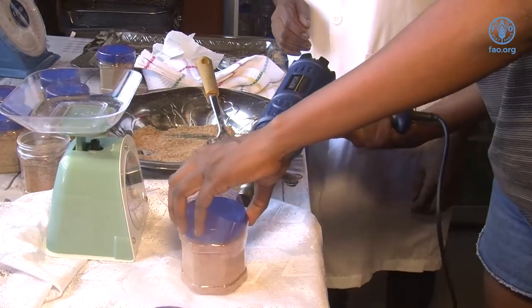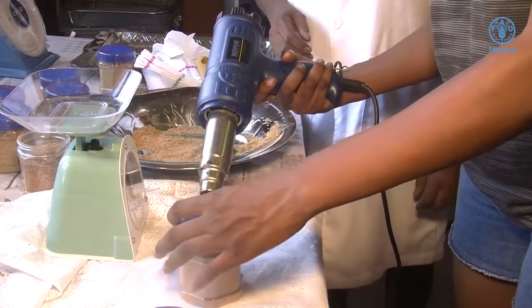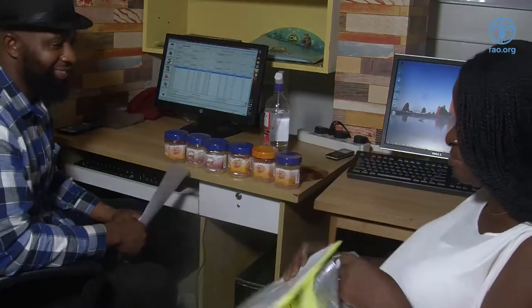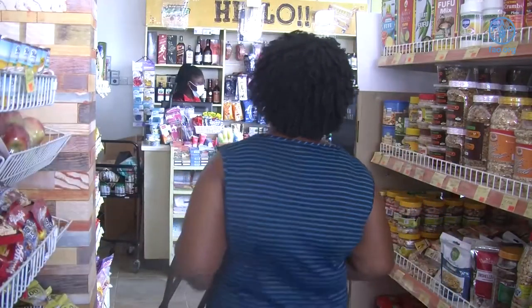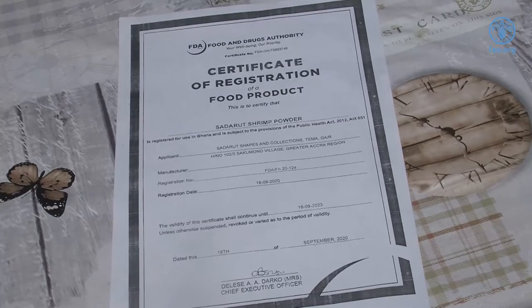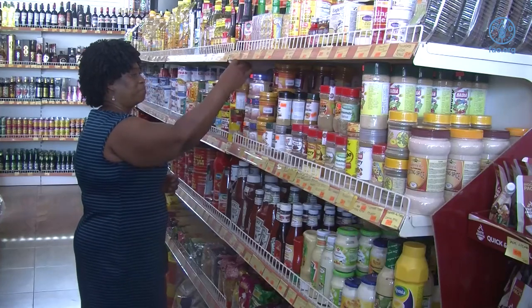Finding a market for your new product may be a challenge at first. Identifying market opportunities requires a lot of hard work. Introduce the fish or shrimp powder to nearby shops and markets — your friends and family may also help identify possible outlets. Dealing with supermarkets may not be easy as they have strict requirements with regards to quality and quantity. In Ghana, to sell her fish powder in supermarkets, Irene had to register the product with the Food and Drugs Authority for certification, and the product label also had to be approved by the regulator and have barcodes on it.